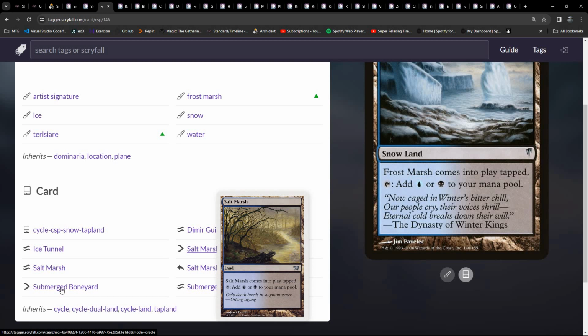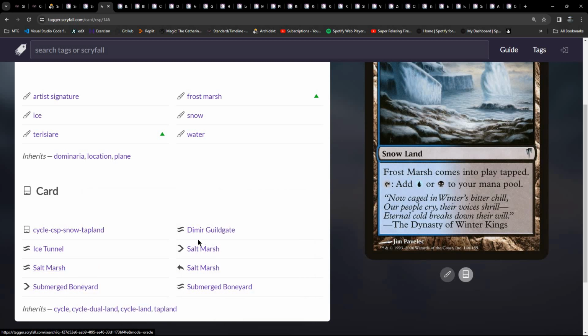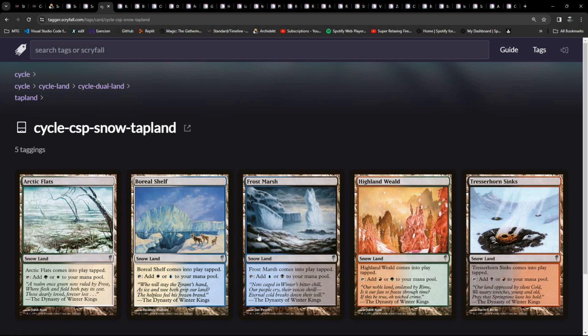Same reason as Salt Marsh, but you can see already this whole comes-into-play-tapped dual land has been revisited numerous times, both in terms of just reprinting them, but also doing functional reprints, where you've got the same thing but a different name, but also slightly tweaked reprints where they have, say, an additional quality or feature about them. So yeah, part of the cycle.